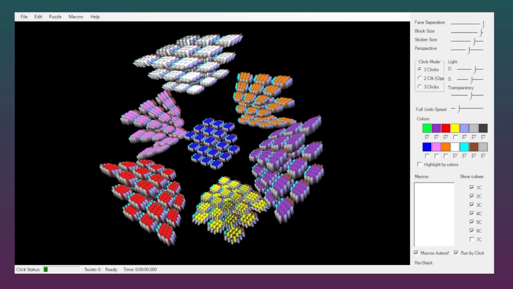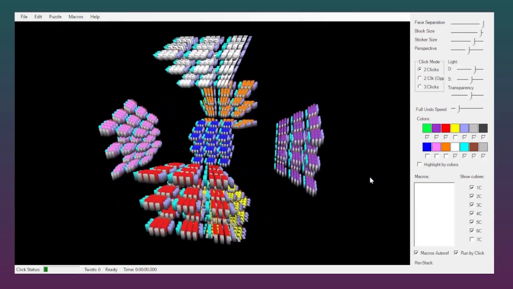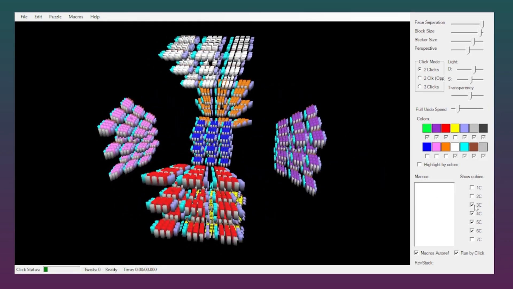There she is. This is a 6D 3×3, or 3 to the 6, or 3×3×3×3×3×3. This is on a program called MC7D which was released in 2010, made by Andre Astrolin.